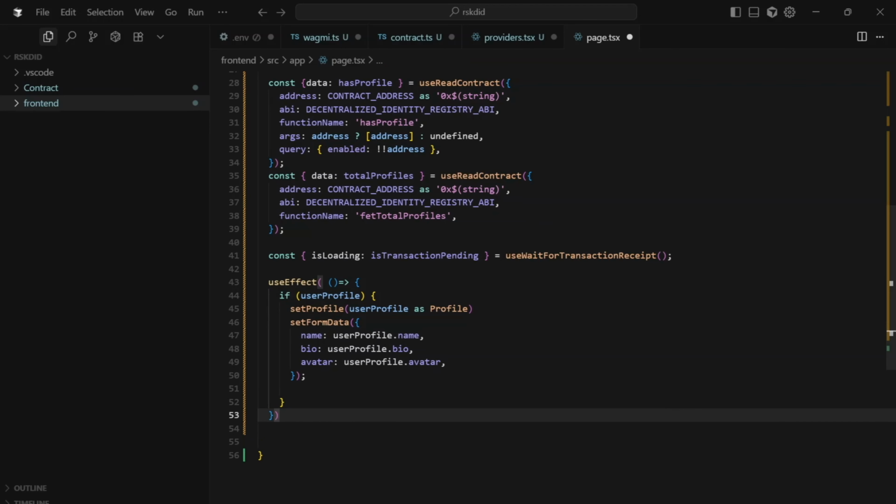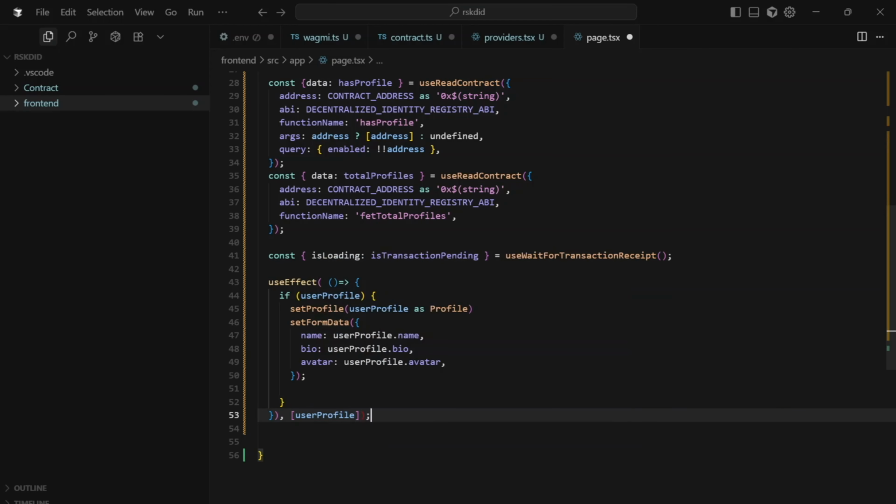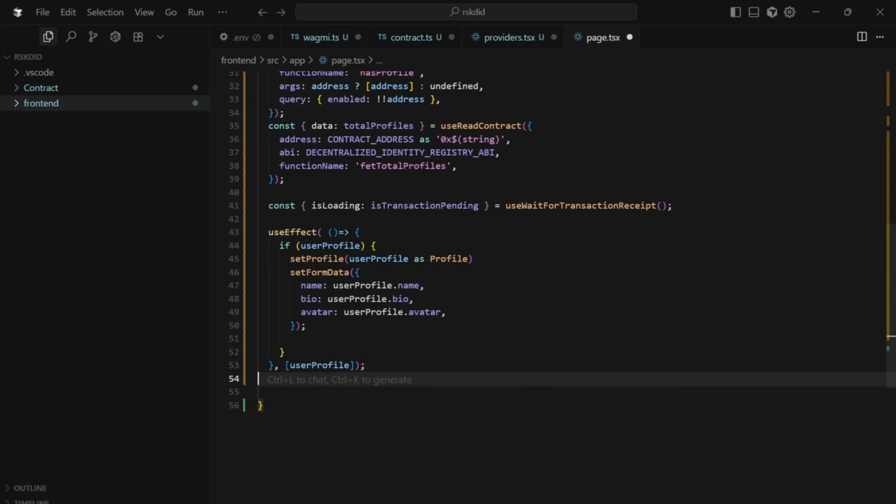Close it. Now the user profile effect is closed here.